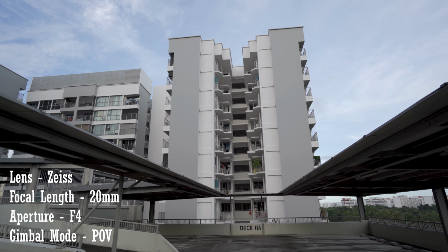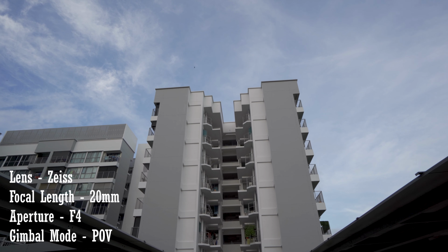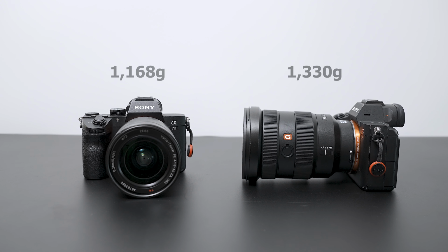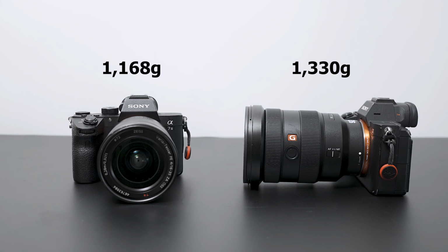After reviewing the footage, it does seem that the shots from the Zeiss setup look a tad bit smoother, but I would still confidently use the G Master on the gimbal. Although both setups will work on gimbals really well, I would give the slight edge to the F4 combination, and your gimbal motors would thank you for that. Also, I know I said earlier to imagine that I'm strong, but the reality is, weight matters and I would rather carry something lighter if possible.